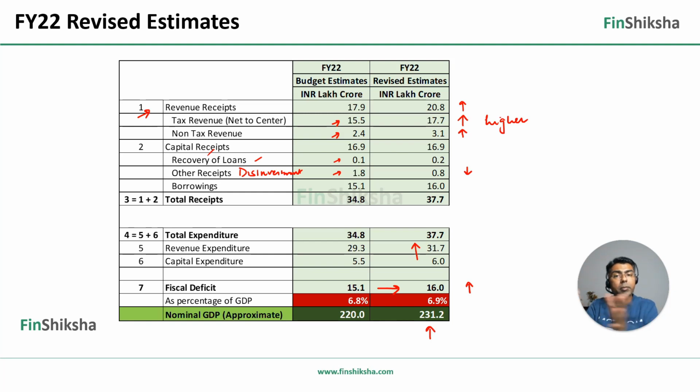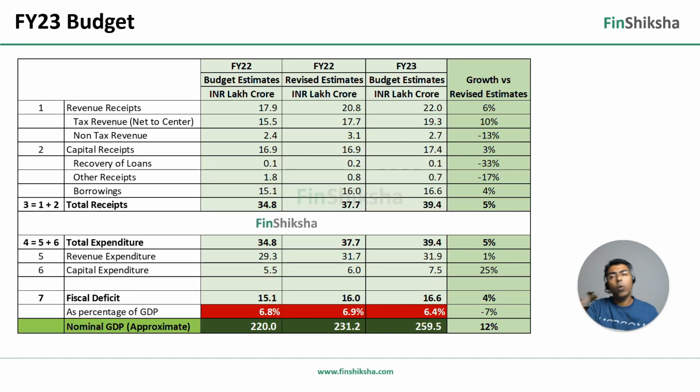तो ये तो हो गई बात previous data points और this financial year. अब हम बात करते हैं next financial year की, right? Which is now we're going to look at the FY23 budget estimates. Next year क्या होने वाला है? Look at the data. And now we have added a column for the next year budget estimates, and we have a column which is the growth versus the revised estimates. We are more concerned about the revised estimates now.